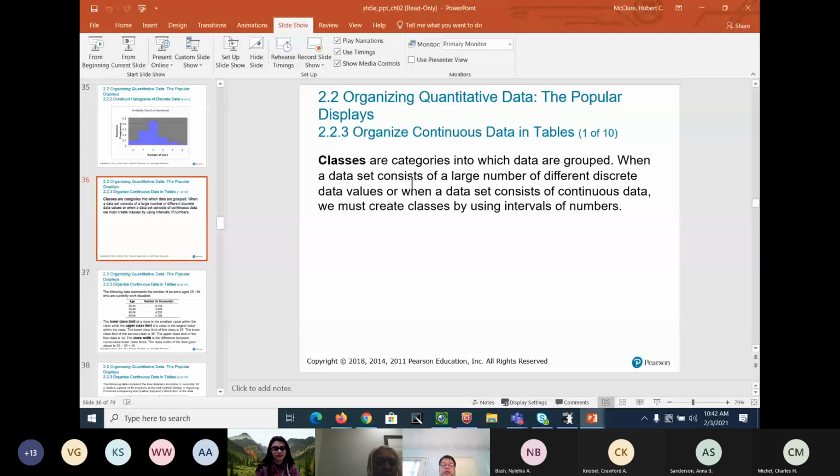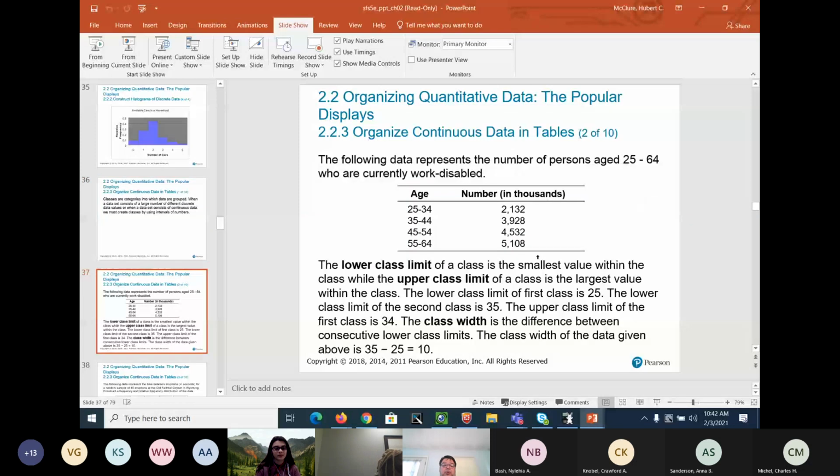There's one right there. And we talked about lower upper limits, class width. We talked about that, right? Classes mean quantitative? Yeah, quantitative right here. Finding the class width. I don't believe we talked about that. Okay, we're fixing to right now. I thought we did. Oh well. Let's talk about it.